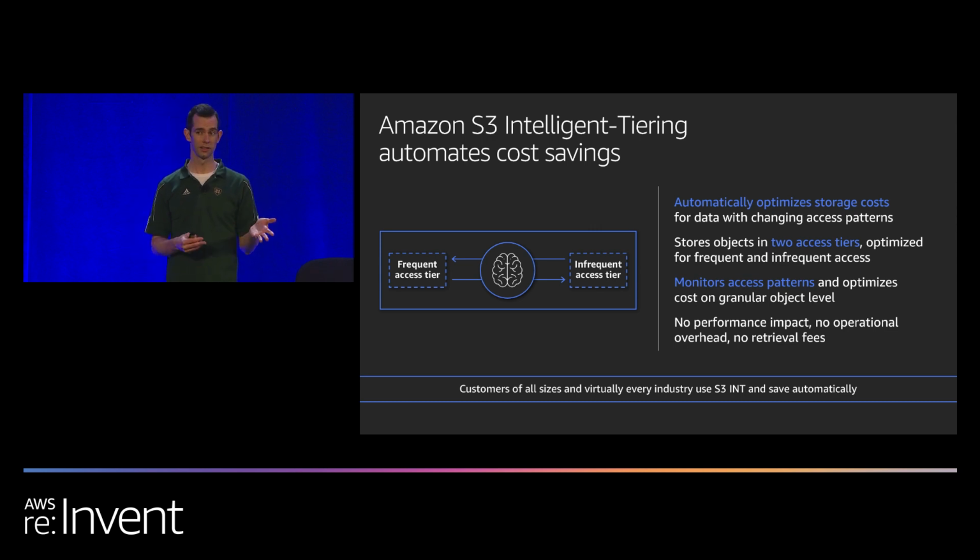And since we've launched the storage class a year ago, customers are using it in a major way to save because of how much work it removes from them, especially for complex or changing access patterns. So when there's situations where you just can't predict whether it's the first month or some other time where that data is going to be frequently needed, then Intelligent-Tiering is going to be a good fit for you.